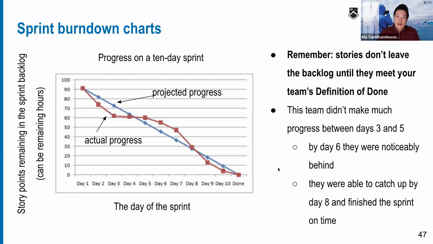So please remember that stories don't leave the backlog until they meet your team's definition of done. What I mean is that when you start the sprint and complete a user story, the story should not be considered as completed until that user story meets the definition of done. I'm going to talk about the definition of done later on.